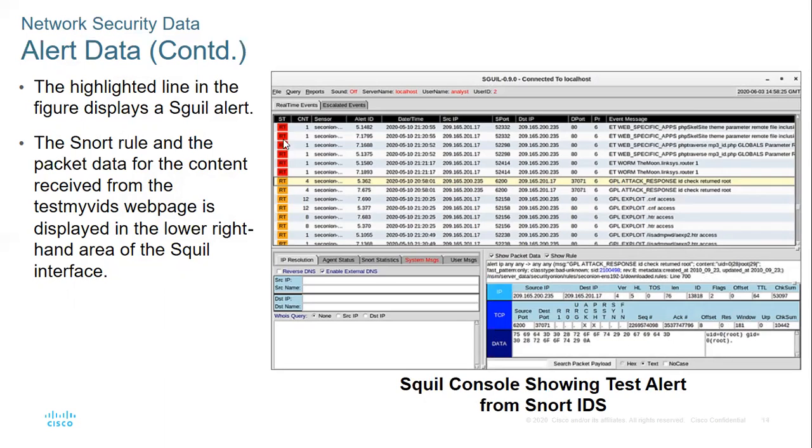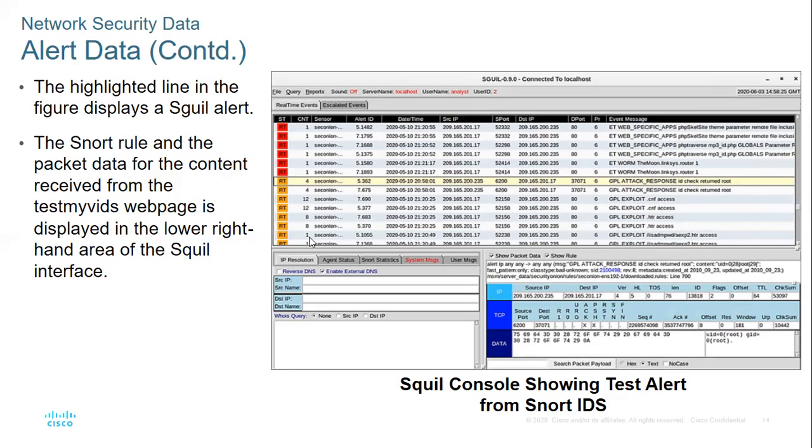We have to do something about it. Count deals with how many times you have received the same alert, that is, traffic coming from the same source going to the same destination.